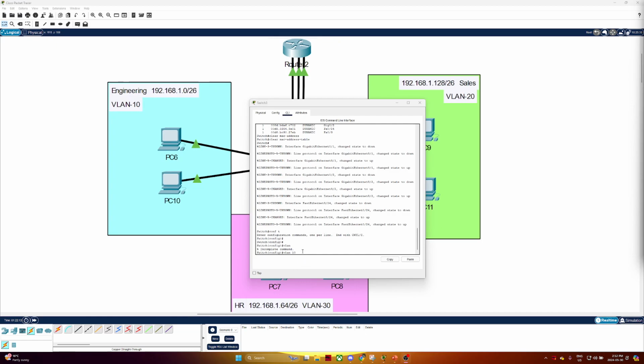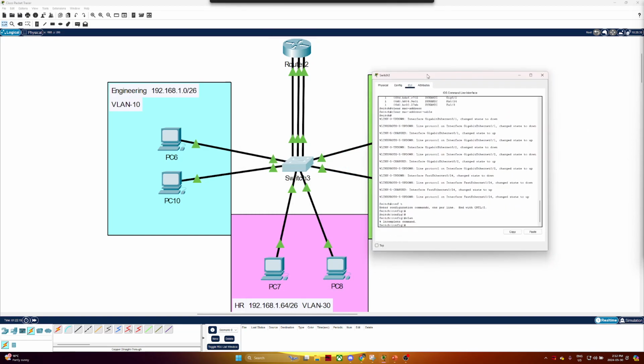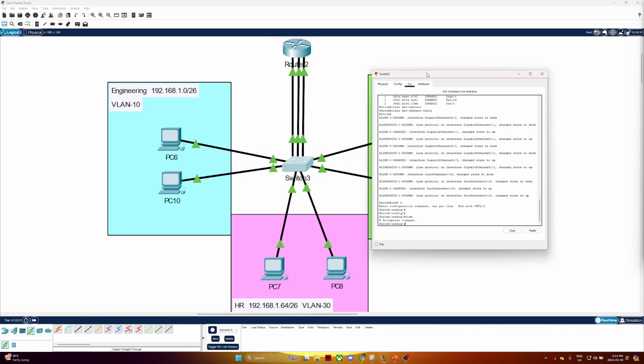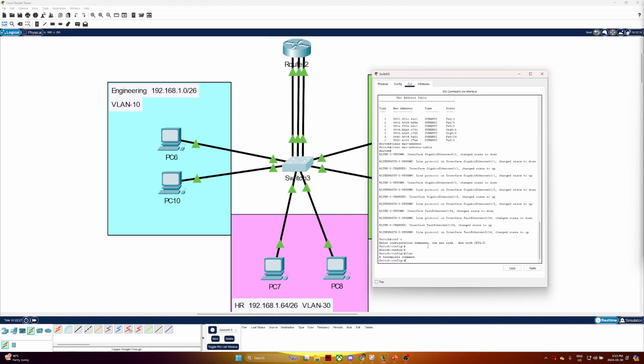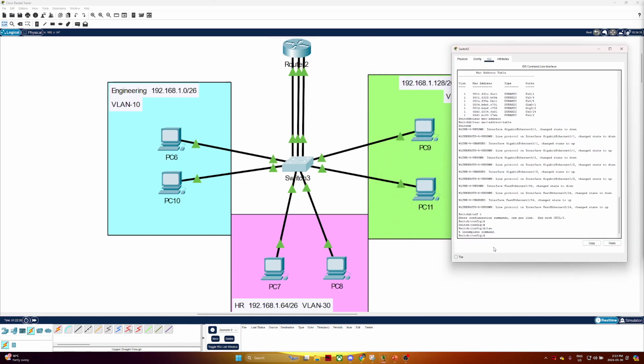So let's see how to first configure a VLAN. I'm here on the switch. Note that VLANs and everything to do with VLANs is configured on a switch first. To create VLANs, it's a simple command: vlan 10.